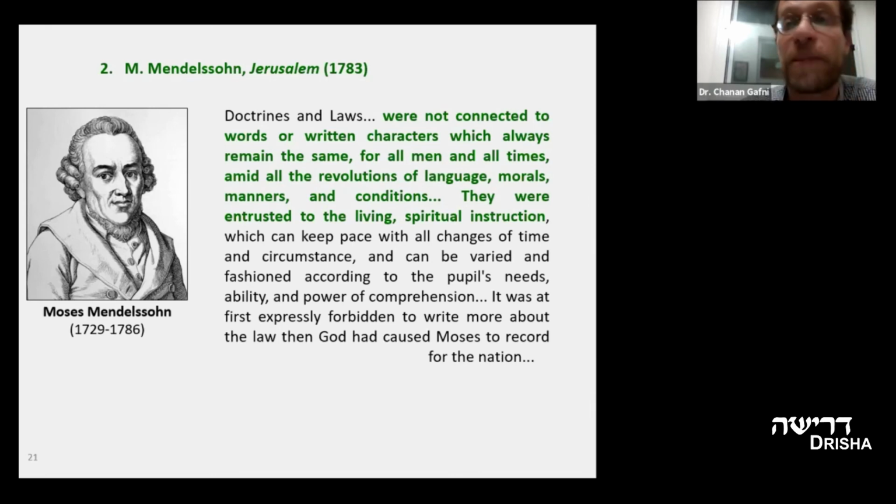Okay, excellent. This is what Mendelssohn is saying, and you see the resemblance, the same precise idea. Oral law was not meant to be put into writing because that would mean it remains exactly the same throughout history. It does not allow the rabbis to make any changes in that tradition. It does not leave room for any adaptation of that tradition into various conditions. And therefore, it was meant to have been left as an oral tradition.